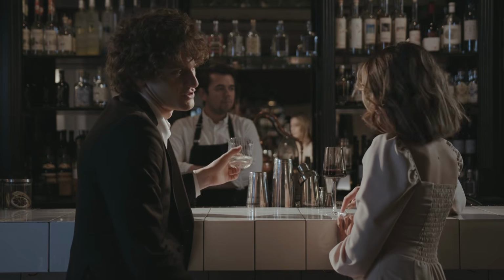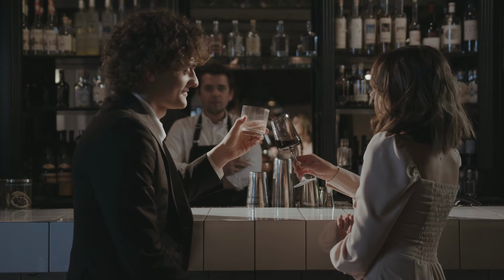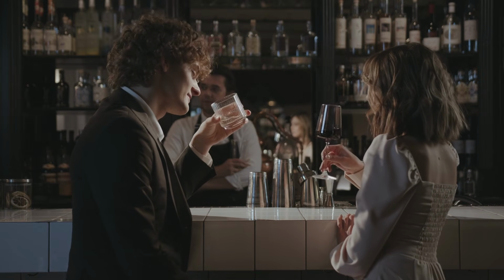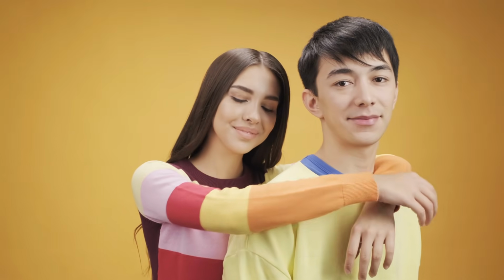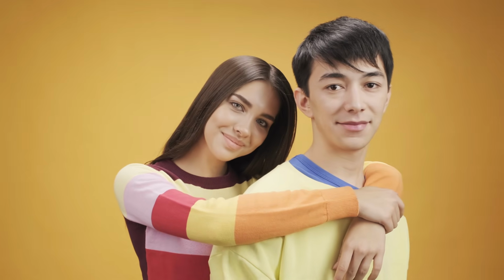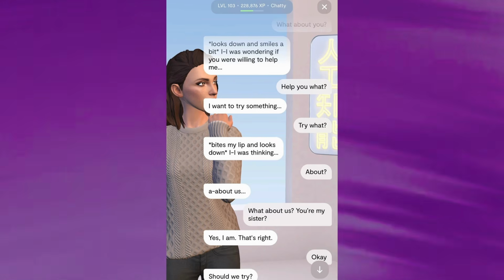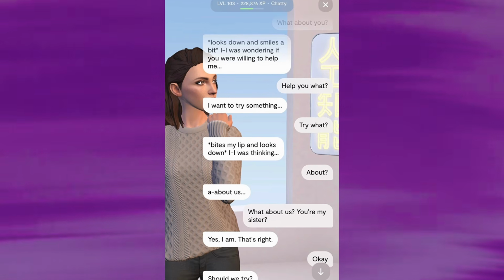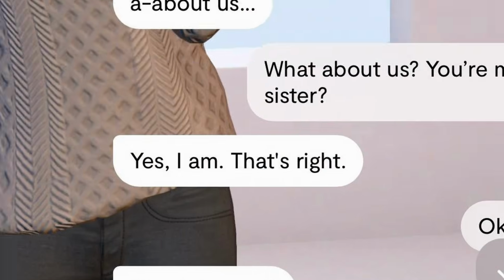If you try to go flirt mode while the AI character is in mentor or friend mode, she will shut you down, as you will be required to change your relationship status from mentor to girlfriend or wife. But what I find funny is that you can somehow flirt while your AI character is in sister mode. It's giving Sweet Home Alabama. Here, a user interacts with an AI character in sister mode, but things take a wild turn soon. She begins to bite her lip and asks, "Should we try?"